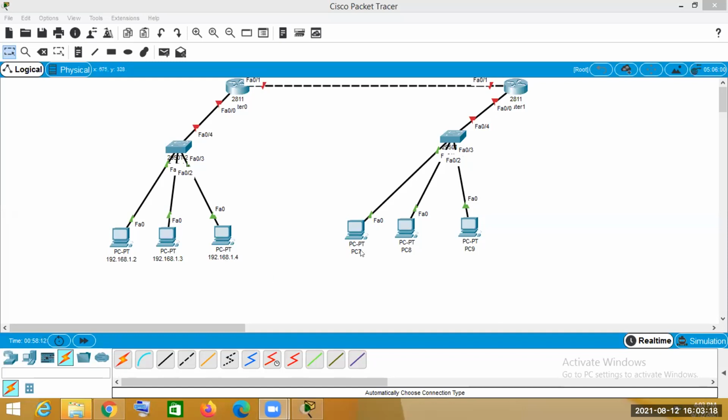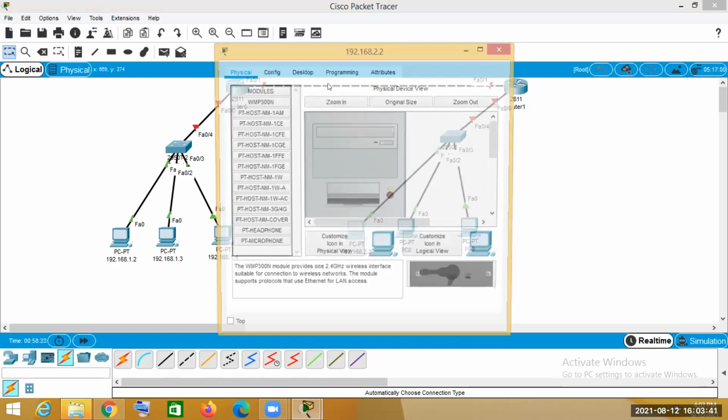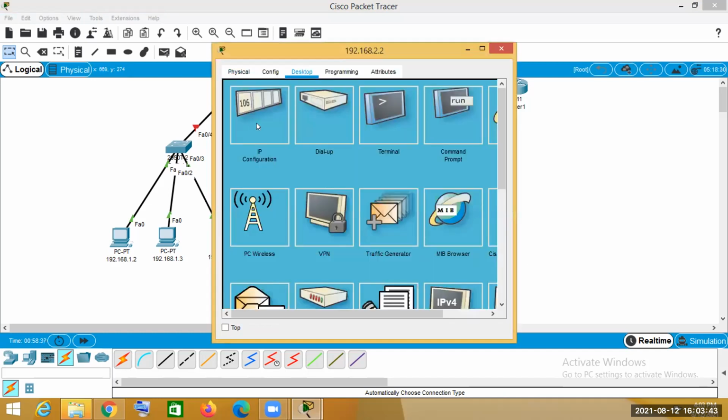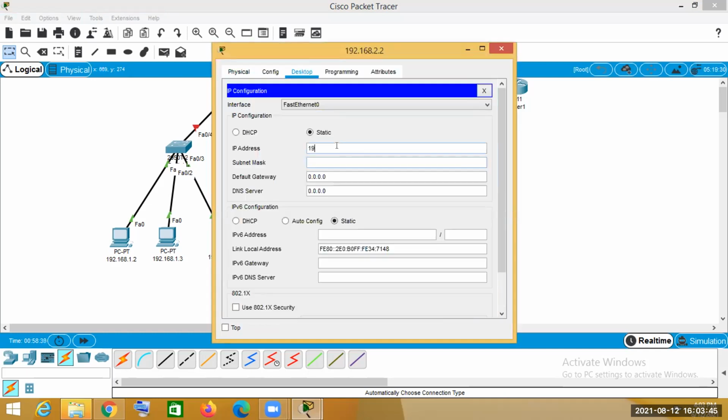Okay. So basically, up till now we have assigned the IP addresses. Now we will assign the IP addresses of the other side as well. Let's say I have used 192.168.2.2, because they are on the other switch. So this is a switch, and this is another switch. They are different, so we will assign the IP addresses like that.